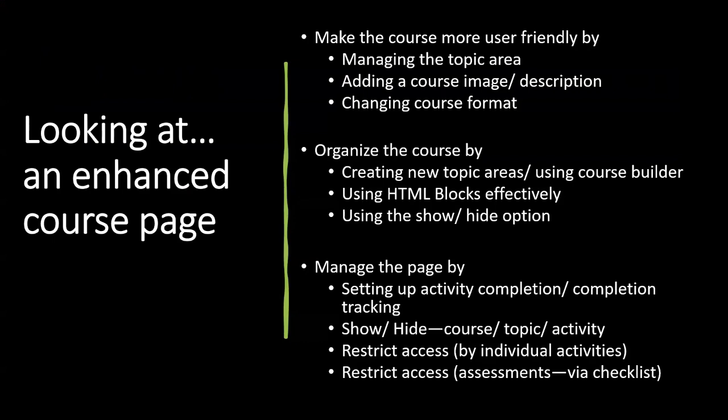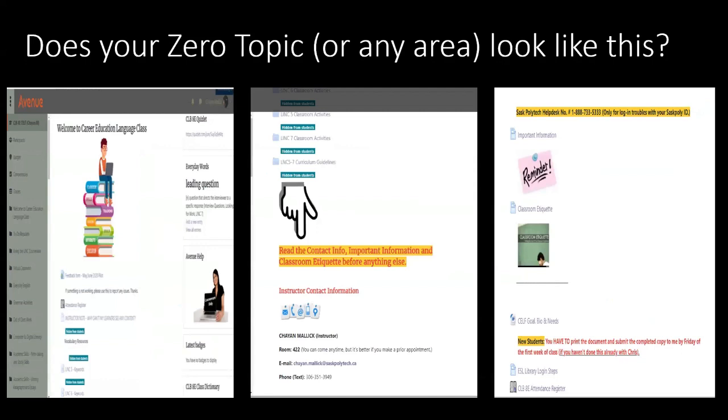So let's start with the zero topic area, because that's a place where most of the problems begin. Does your zero topic or any other topic area look like this? This is actually taken from one of my really old classrooms. You can see this is the whole zero topic area, or you can call it the general area, at the bottom of the page. If you don't remember the name, we call it the zero topic area.